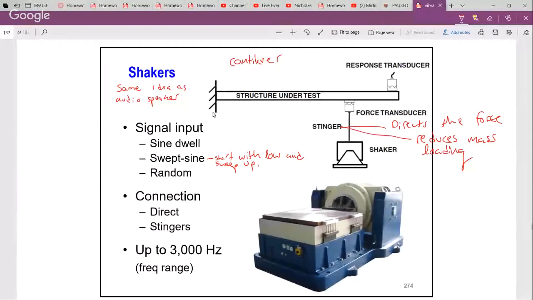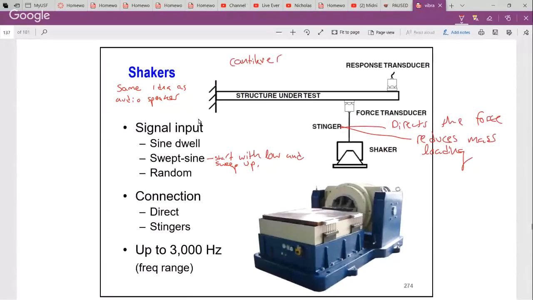This is exactly how it's converted. You apply a known input at a certain frequency and sweep up. As long as your input is flat, your response will give you your frequency response. We'll show you how your output is changing with respect to the input. So that's the other type of input.